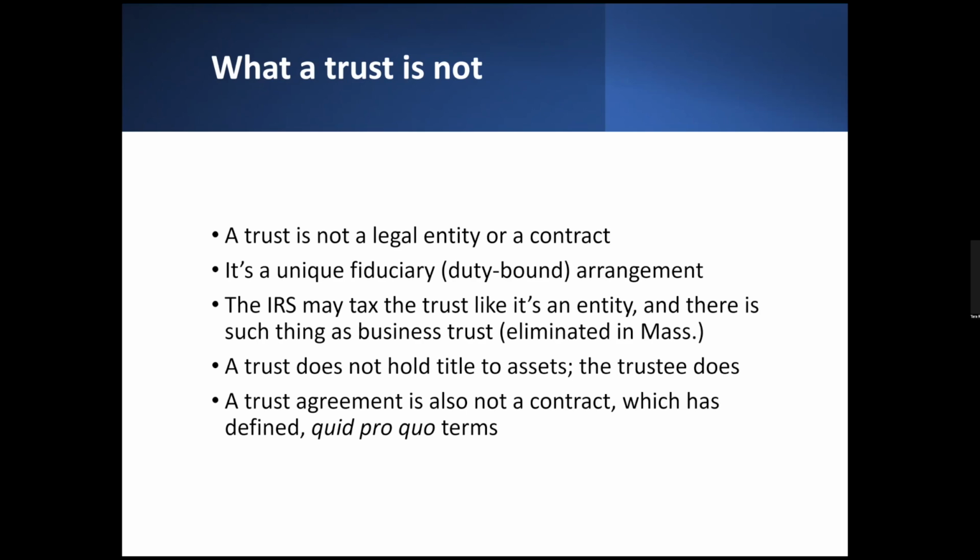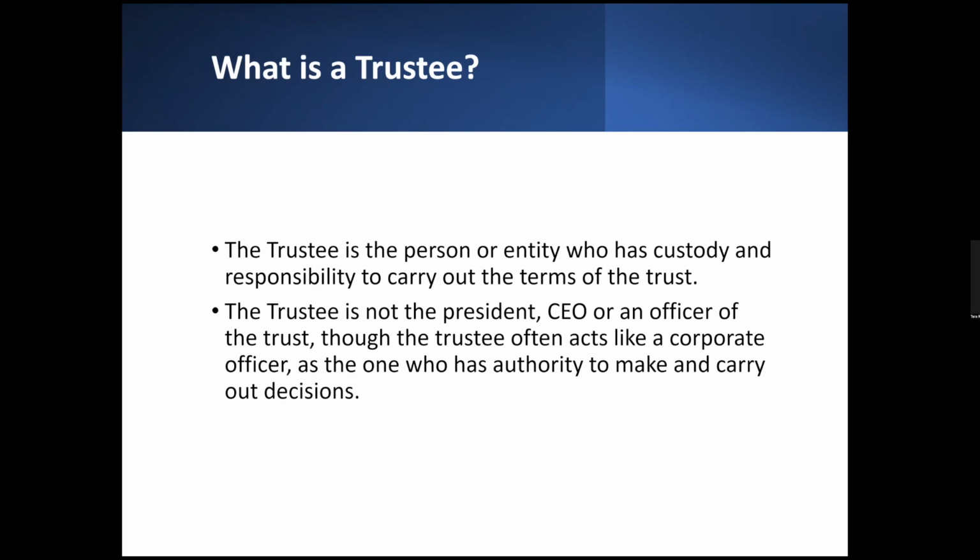The IRS is going to tax a trust as though it's an entity. So they have their own tax system for trusts at the IRS. But that doesn't make it an entity. It's still just an agreement, a declaration, or a testamentary disposition like we outlined. The trust doesn't actually own assets or hold title to the assets. The trustee does. And it's often mistaken, I guess, is the way that I would summarize that.